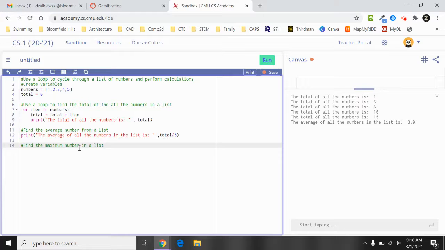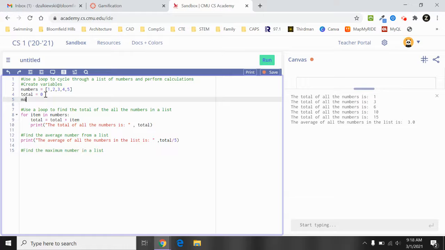Okay. Well, if I want to find the maximum number or the highest number, I'm probably going to need a variable to start with. So I'll go back up to the top of the code here, and right below the variable for total, I'll do a variable for maximum. And we need to think about how we are going to evaluate these numbers. If I want the highest number, what should I set maximum to? Should I set it to 0? Should I set it to 100? Should I set it to a negative number? Is it possible to set it to none? Is there another way we could do some things? Well, I'm just going to say 0.